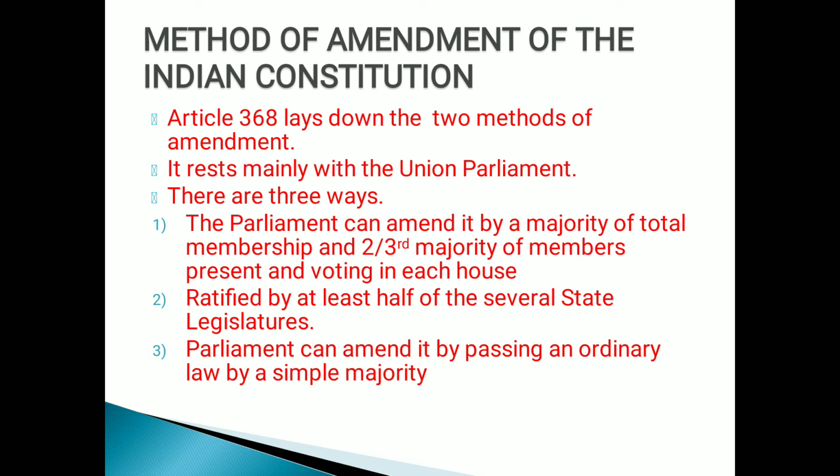The third one, the Parliament can pass an ordinary law by a simple majority, right? And then at the last, what is the procedure? Then at last, presidential signatures are required as a final act which transforms a duly enacted amendment bill into an amendment act. That means everyone knows, children, like I've already explained to you in class 10, that the law needs to be ratified, needs to be signed by the president to become an act, right? So this is the whole procedure, right, children? Okay, come on to the next slide now.